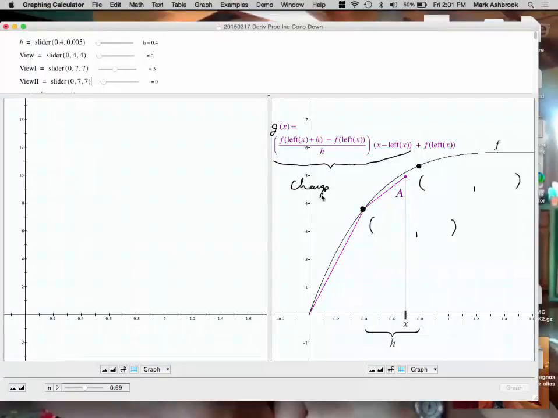Which is calculated by? What's this whole first thing here? M. That's M. That's the rate. That's the change in y coordinate in this arbitrary interval divided by h, the change of the x coordinate. And then what's this right here? dx. x minus left x, dx. So it's starting y plus the change in y, and the change in y is calculated by m dx. We've seen it 100 times.